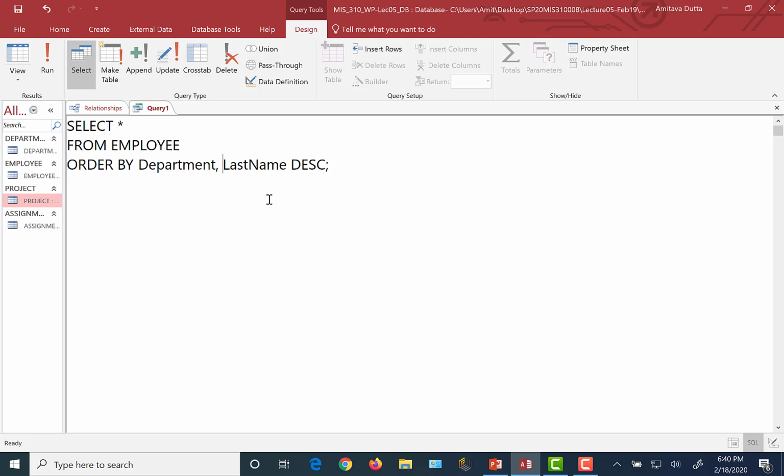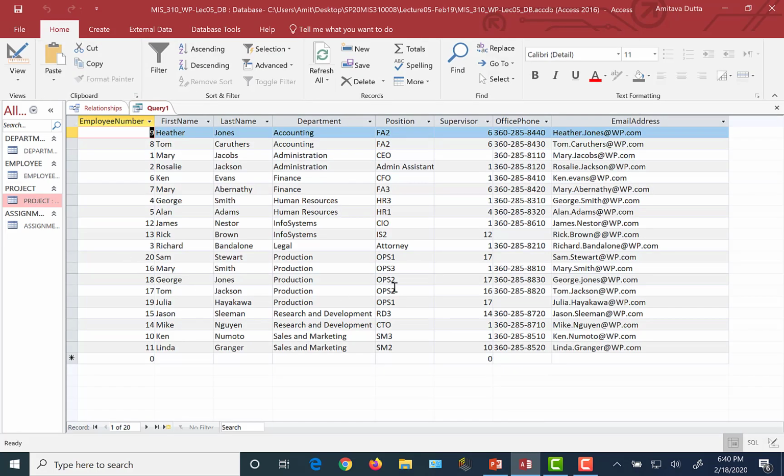Okay, so it's just a sort within a sort. So let's run this. So you can see that it did accounting first, and then administration, finance, and then within each it is sorting by last name in descending order. Okay, so you can see how the nested sorting worked.